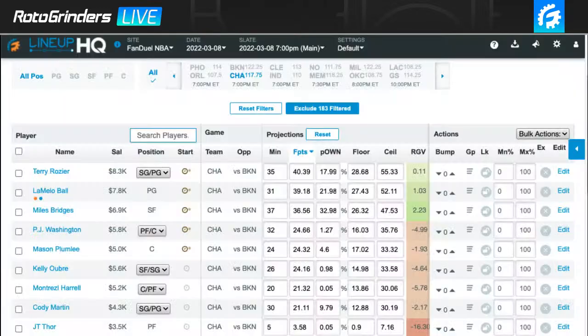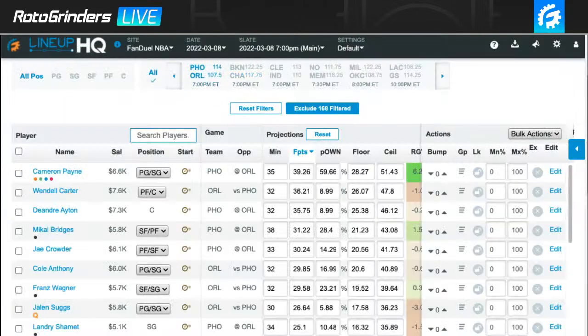All right. Let's talk about Phoenix and Orlando, a really popular game on the Phoenix side. 221.5 is the total. Phoenix is a 7-point favorite. Of course, Phoenix is going to be without Cam Johnson, which is a big deal. Add that one to the list: Devin Booker, Chris Paul. Cam Johnson wasn't necessarily starting, but he put up like 35, 40 points, whatever it was. Big usage guy. Phoenix's depth is being put to the test.